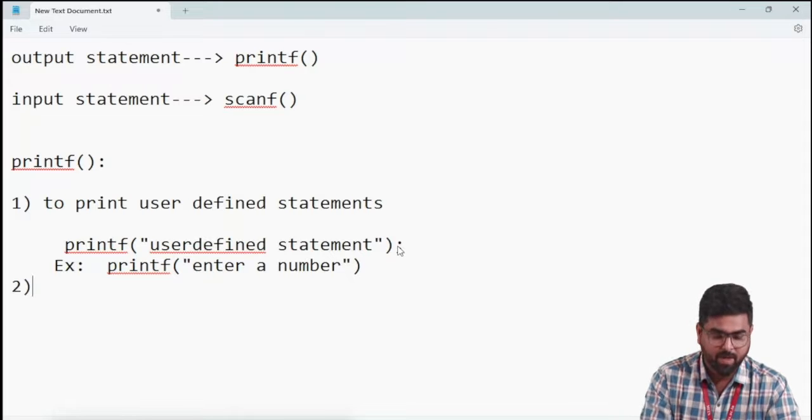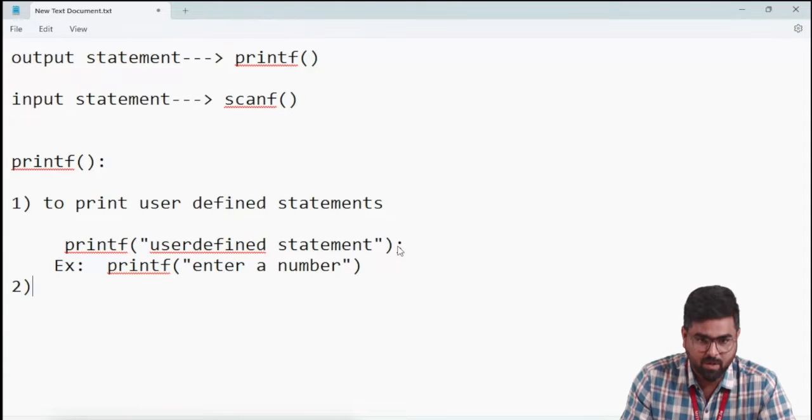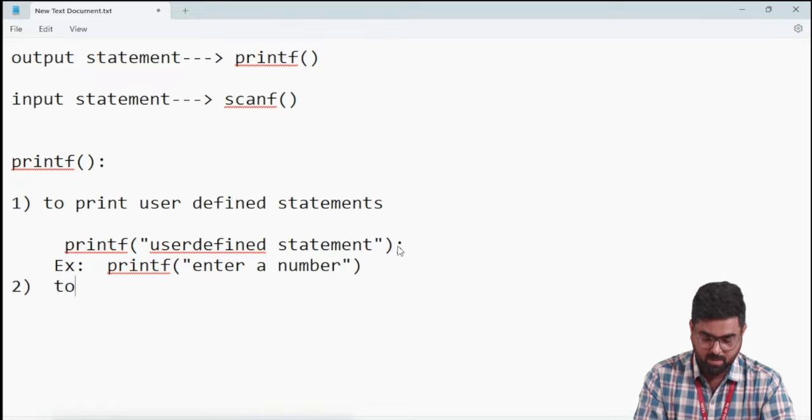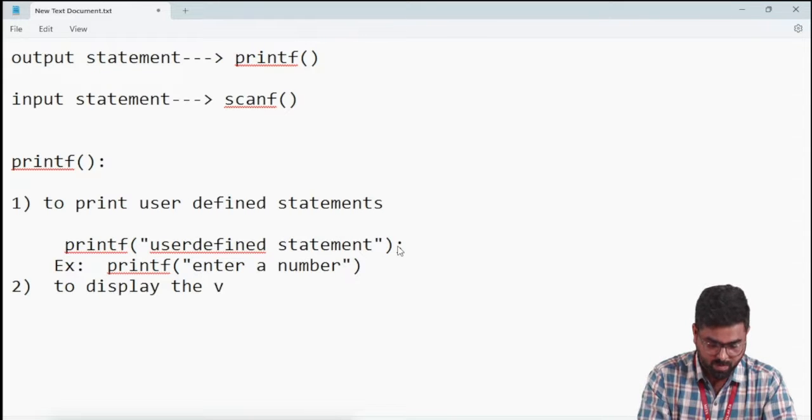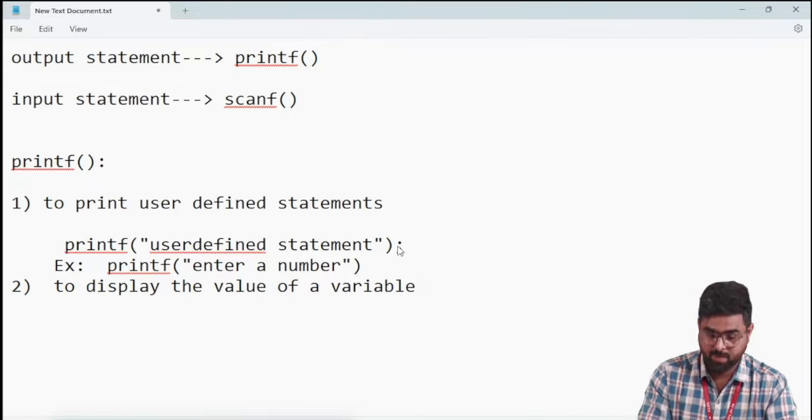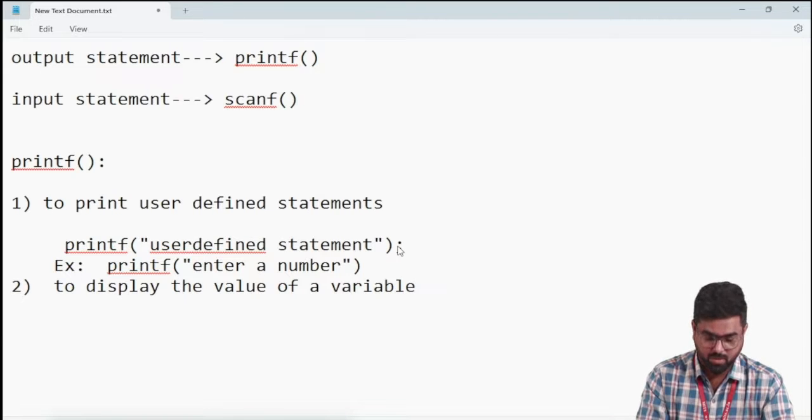So the printf can also be used to display the value of a variable. In order to do that, we have one syntax.